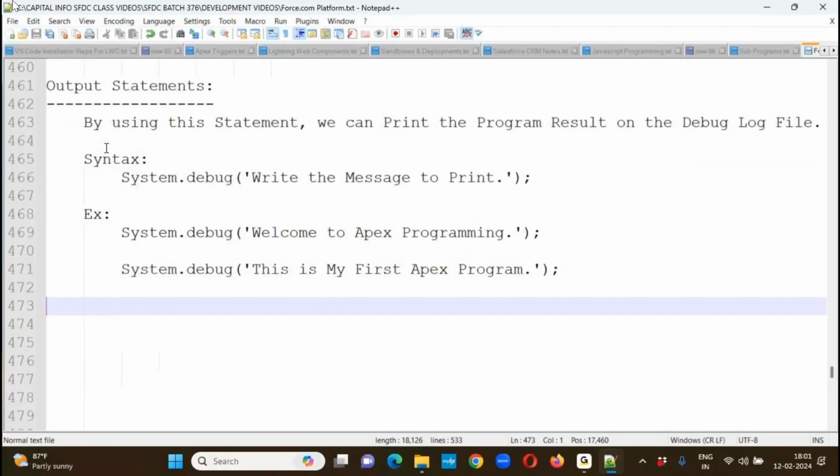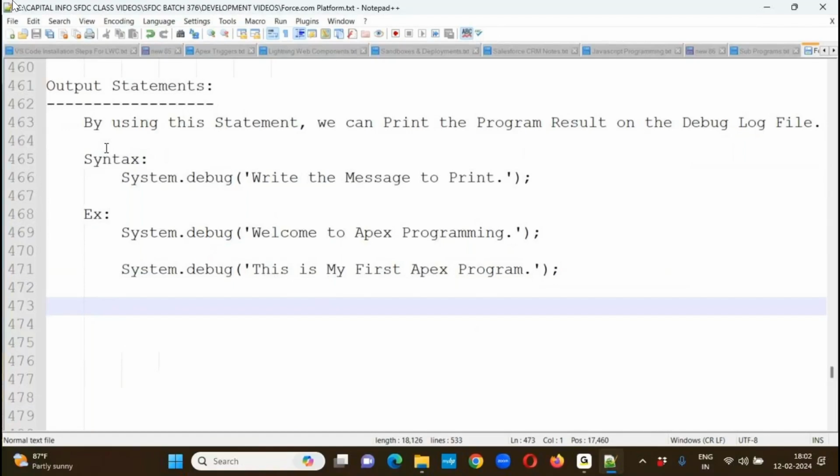In order to write this Apex programming code, Salesforce has given multiple ways. Let's see them one by one. Whenever you want to write a piece of code in Apex programming, we have 5 ways available in Salesforce.